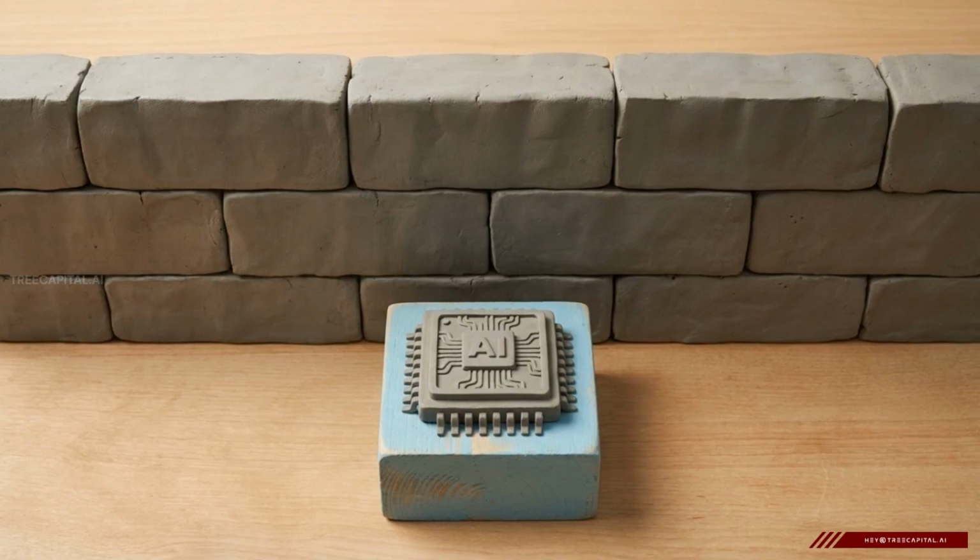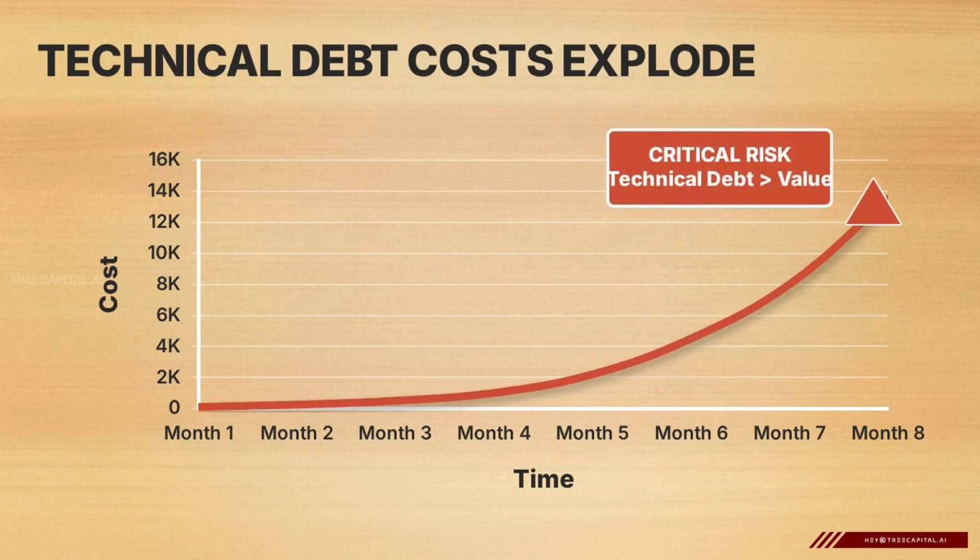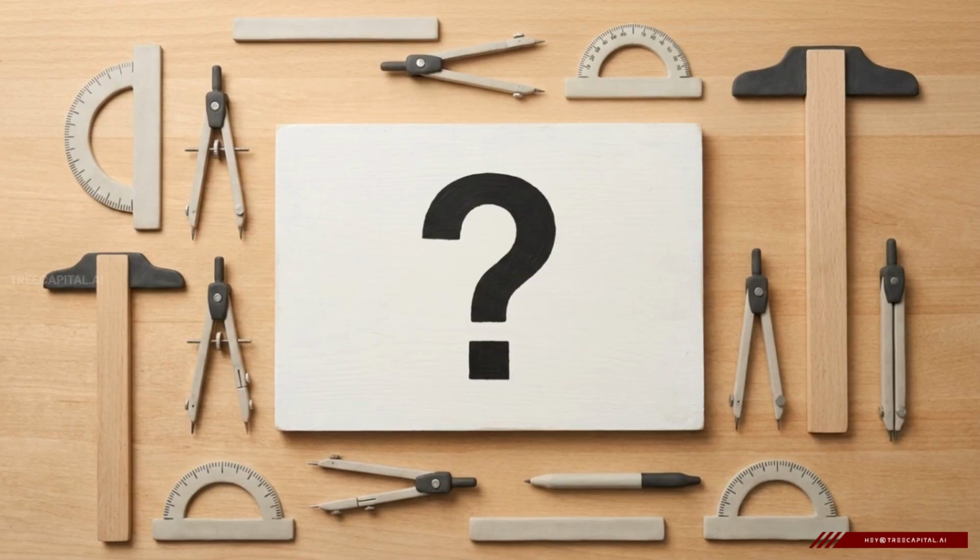This is exactly where so many enterprise AI deployments hit a wall. Teams assume the model itself is the final product, but without the right supporting architecture, that multi-million-dollar initiative quickly devolves into expensive technical debt. Before writing a single line of code, you have to ask one crucial question about the system you are trying to build.